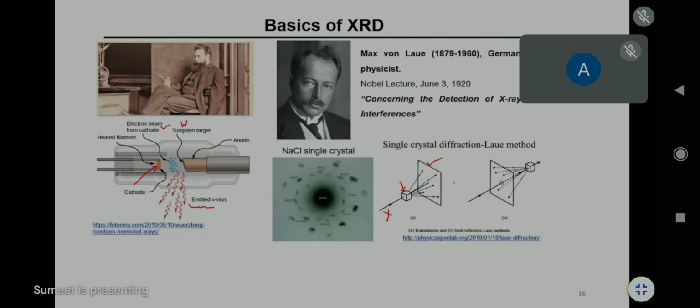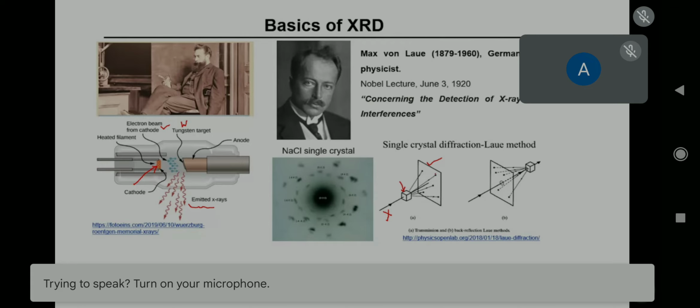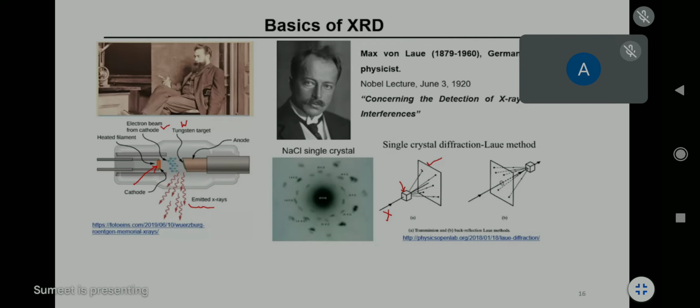Photographic plate means, in old days, generally now we see results on our computer screen, but in the older days these photographic plates were used. So these X-rays which are coming from this crystal have been projected on this photographic plate, and they have shown a very beautiful pattern. Likewise, a pattern like this, and here it represents a nucleus, and here these are some of the electrons and atoms which are situated out there. So in this way he has performed his basic experiments of XRD.